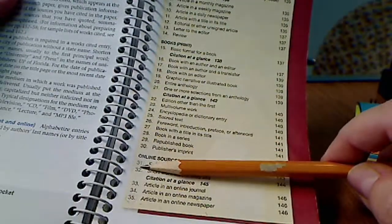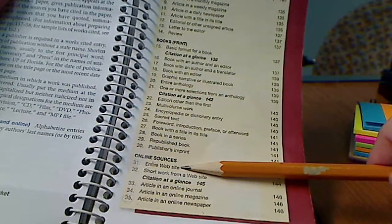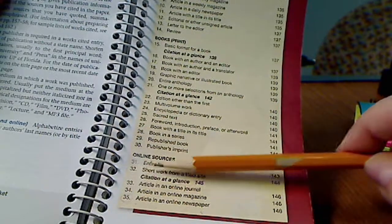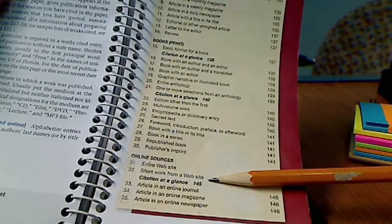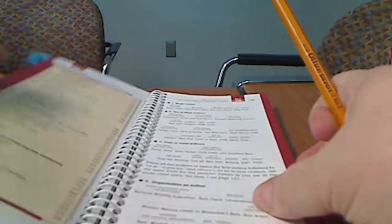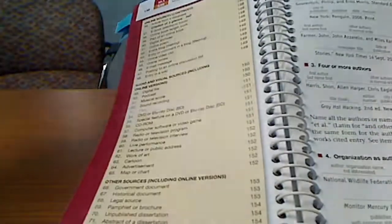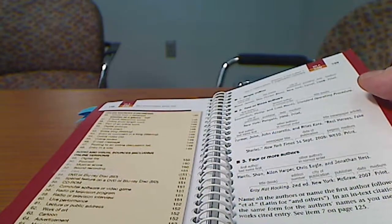Down around number 31, we start with online sources. So you see here, number 31 is an entire website. For example, if you were quoting from the TAMIU website as a whole. Short work from the website. This is if you're quoting from a document downloaded from the website. Okay. Online journals, magazines, newspapers, and the directory actually continues on to the next page. And you'll see a section here for audio and visual, and then you see a section here for others, just random other things.